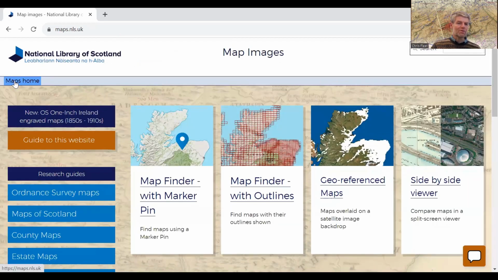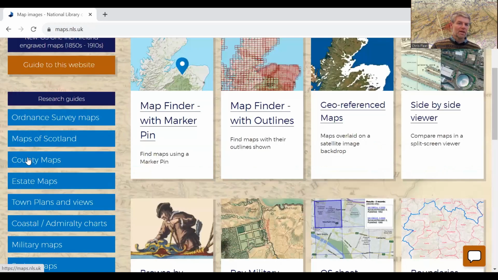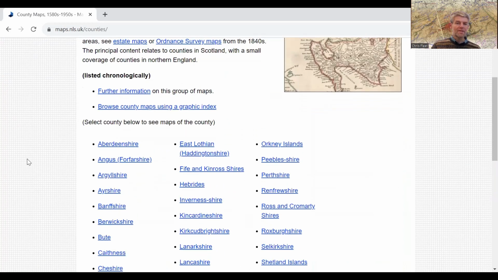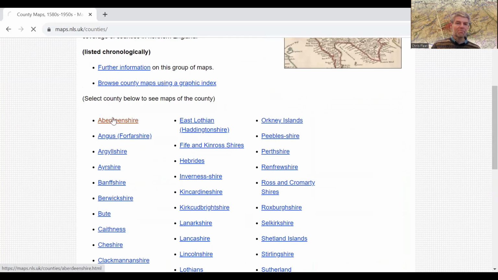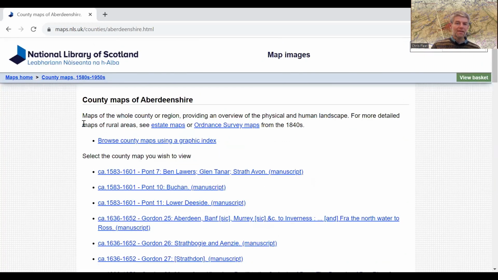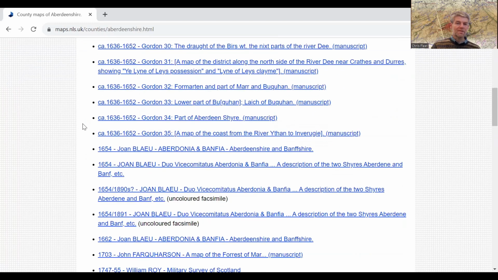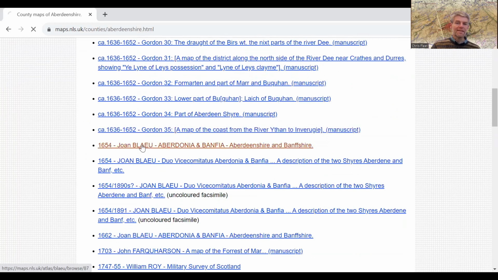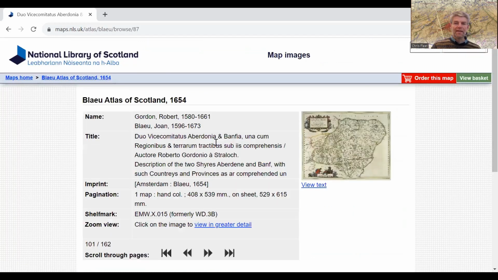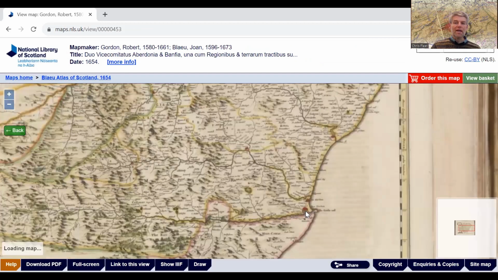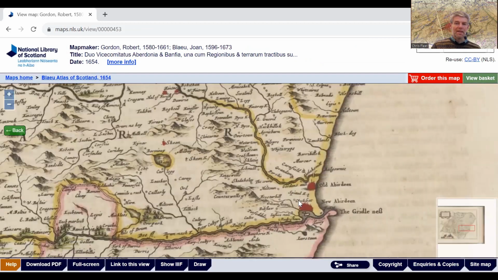And another browsable category that's often of great value are our county maps. These present an alphabetical list of counties, and I can, for any one of these, in a similar way, click on the county of interest and browse a chronological list of county plans. And for any one of these, I can click on the particular county, some blurb on the left, click on the thumbnail image on the right, and then zoom on in to view the county map in detail.